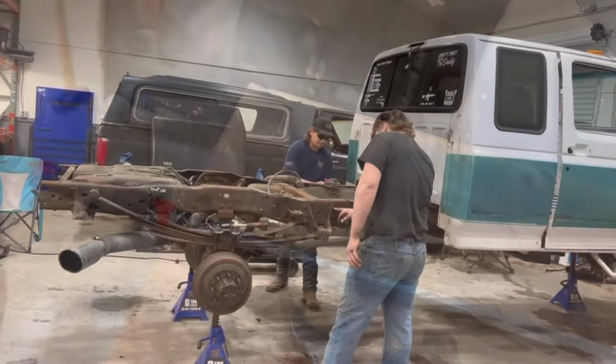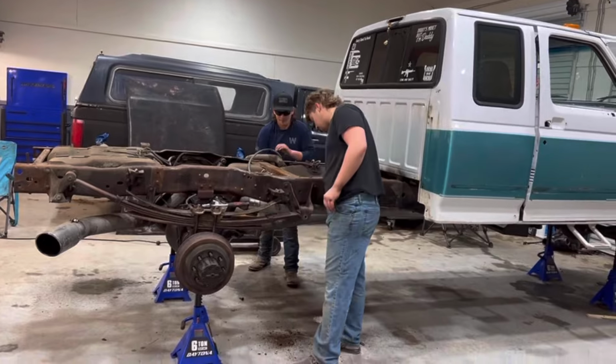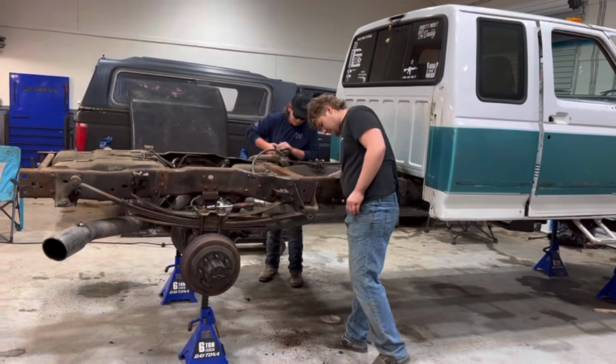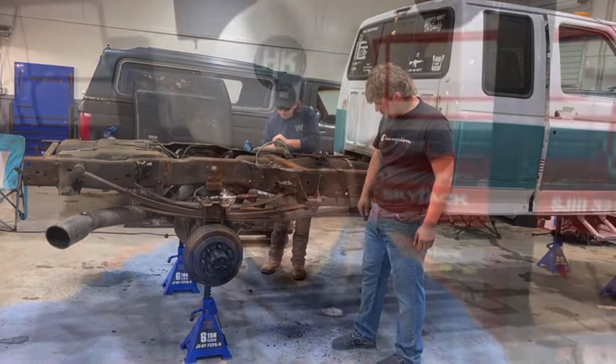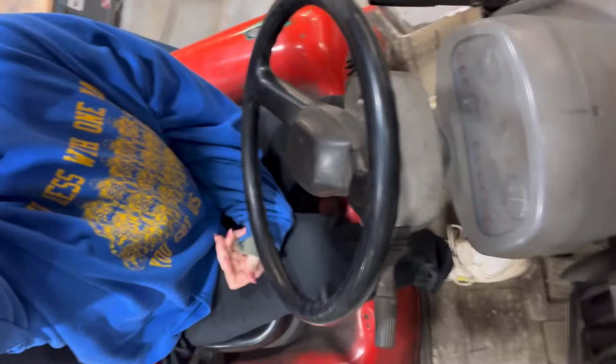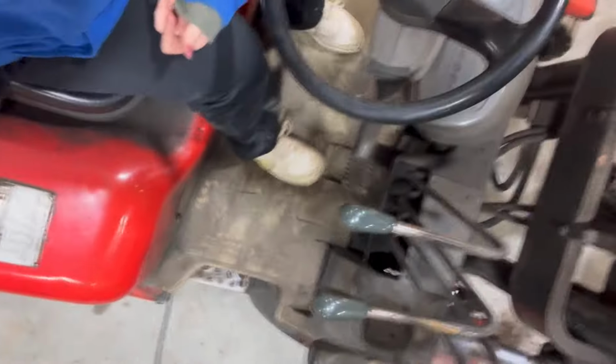Change it because it's rusty. Guess who just operated the forklift? Me. Dipping and tapping in the forklift.